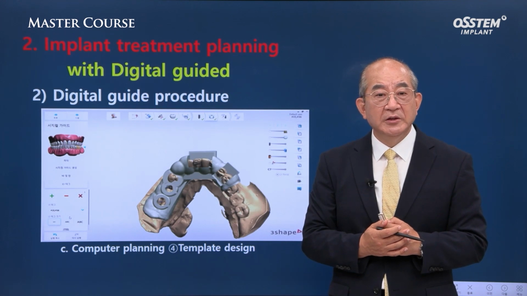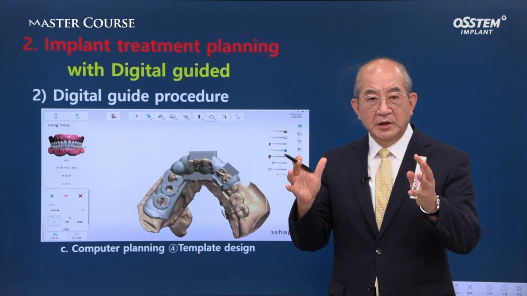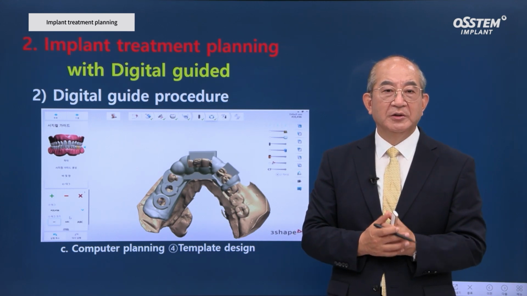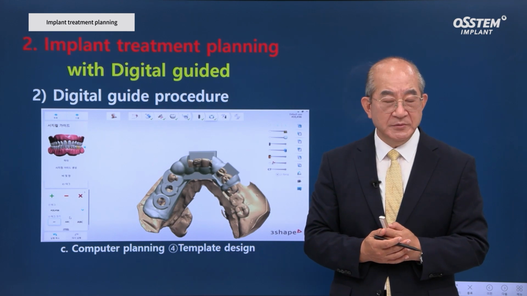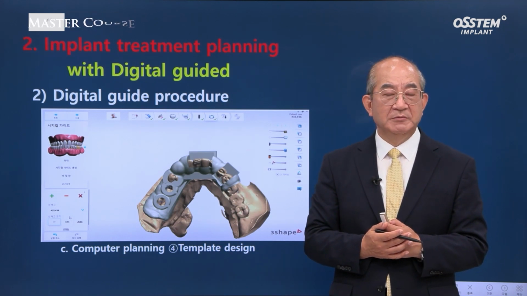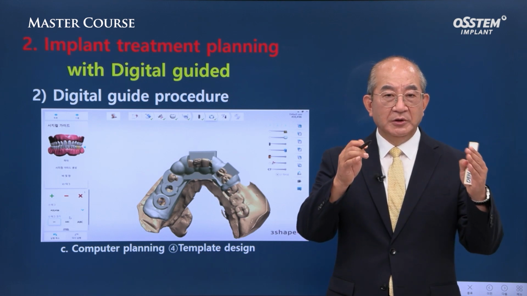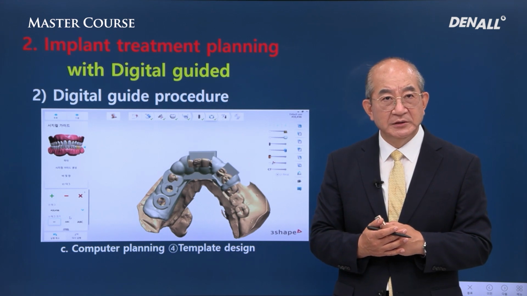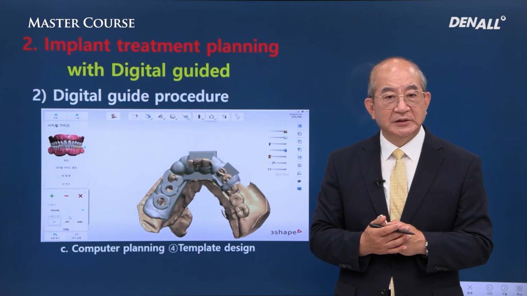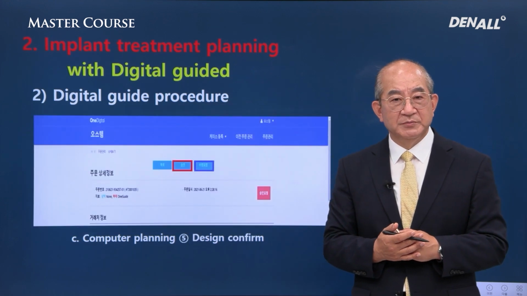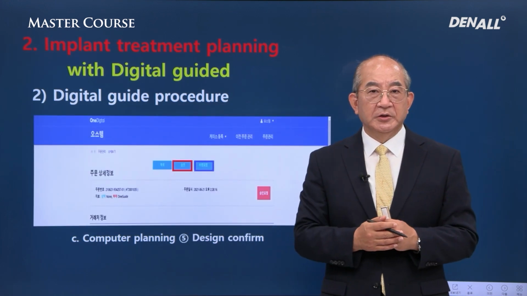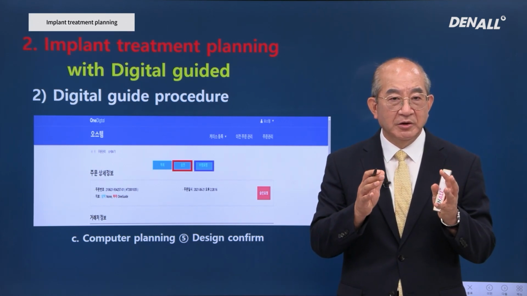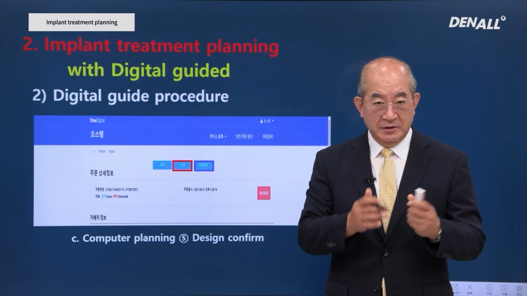Along with crown design, implant position, length, and diameter were determined, and then a guide was formed to place the implant in the desired position. After forming a top-down treatment method, a surgical guide template is designed. Guide design can be formed reflecting the tooth form and the desired position. All you have to do is approve the guide design provided by Ostem, and then a surgical stent allowing us to place the implant in the desired position will be fabricated.